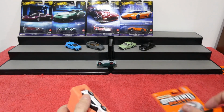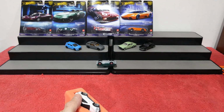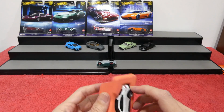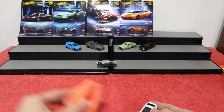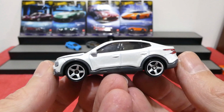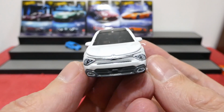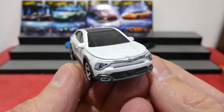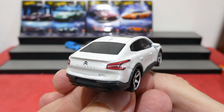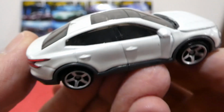I'm sorry guys, but they're not cheap to buy, and I may as well have just spent the $2.50 or $3 or whatever on a mainline car, because it's just a little bit disappointing. I do apologize for that, but it is rather annoying to find that they put all of this time and effort into the design and workings of all of these awesome looking cars, and then you find something that just doesn't make sense. It just does not make sense. This looks really nice though.